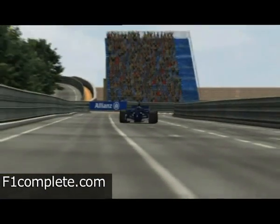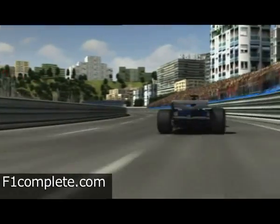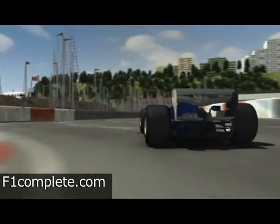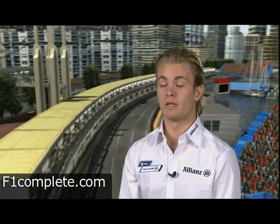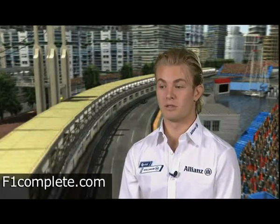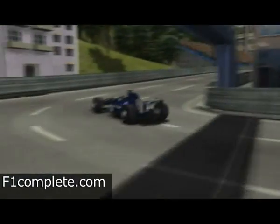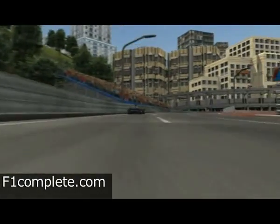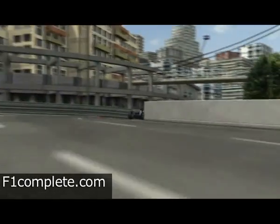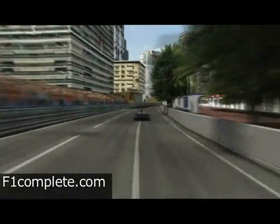For 78 laps, the cars tear around the city's otherwise relatively quiet streets, always at the absolute limit. Monaco is a very, very special racetrack. It's probably the most challenging in the year because of the fact that it doesn't allow for any mistakes. The last four times here, the driver on pole has won the race by driving without a mistake. At the Monaco Grand Prix, therefore, it's all doubly up for grabs in qualifying and in the race itself.